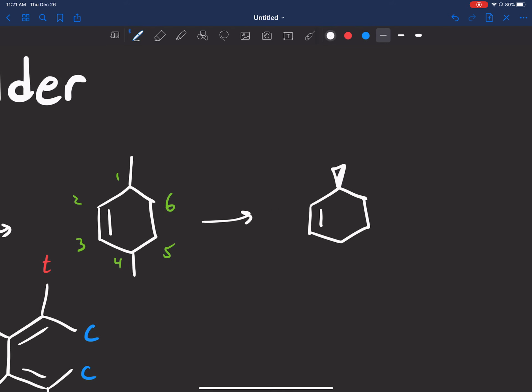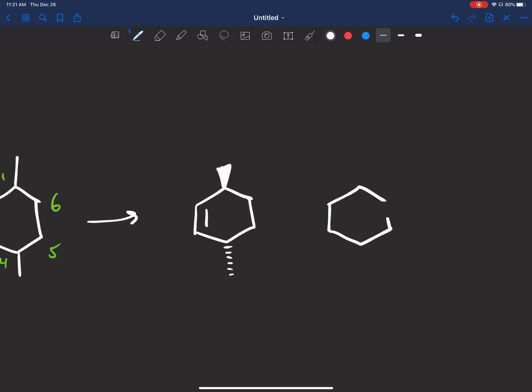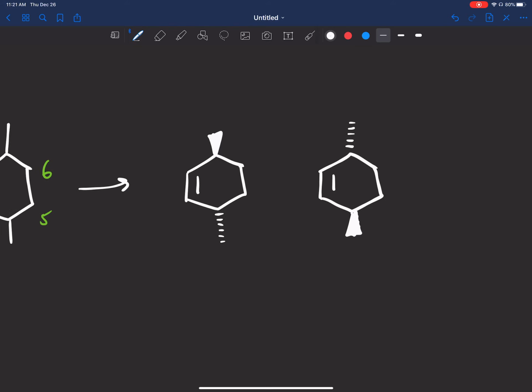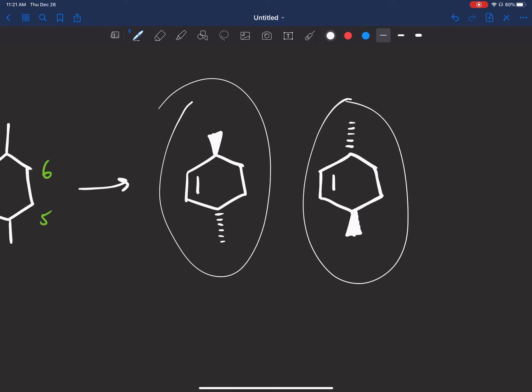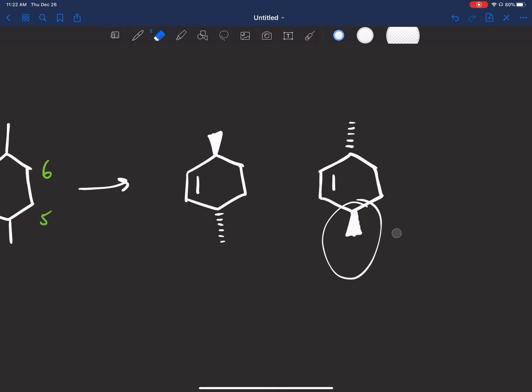So let's draw this guy wedged, this guy dashed. Draw the other version. And in this case, we have two separate products, enantiomers of each other. You can take this guy, flip him up 180 degrees, and you will not be able to get it to overlap onto that guy. This methyl that's wedged is pointed downward. Remember, that means it's coming at you. If we flip it upwards 180 degrees, it's now going to be pointed up, but away from you. That's dashed. Whereas if we wanted it to be up and towards you, wedged. So we're going to get two enantiomers as our products.